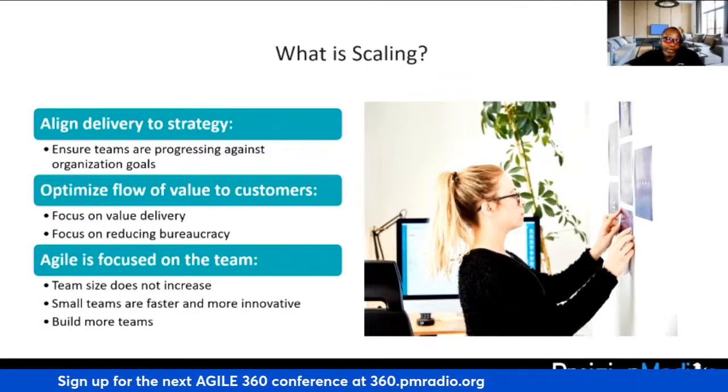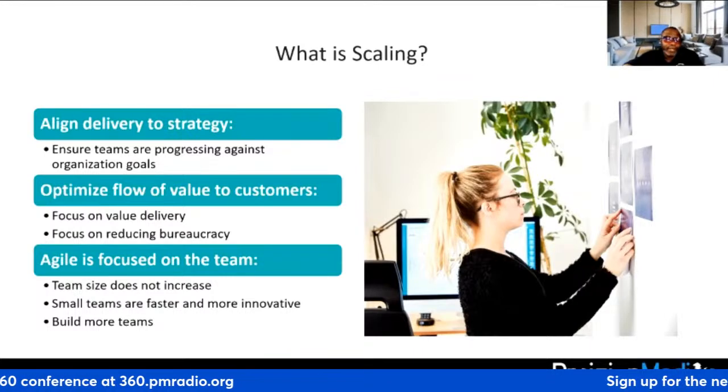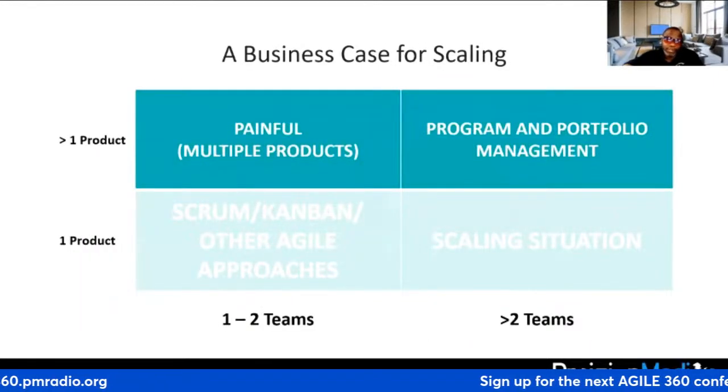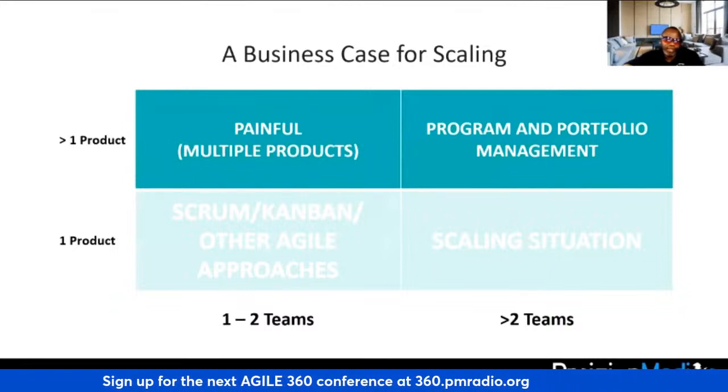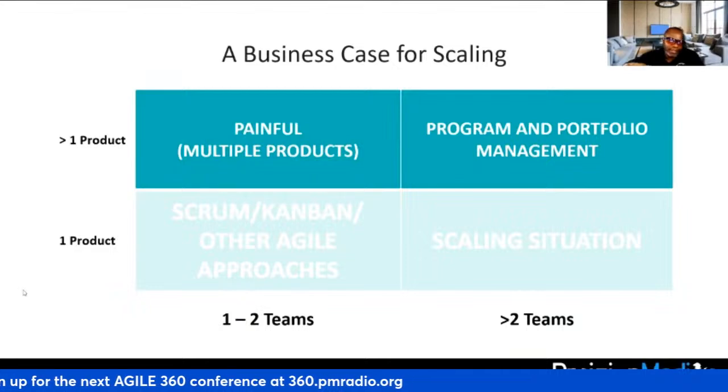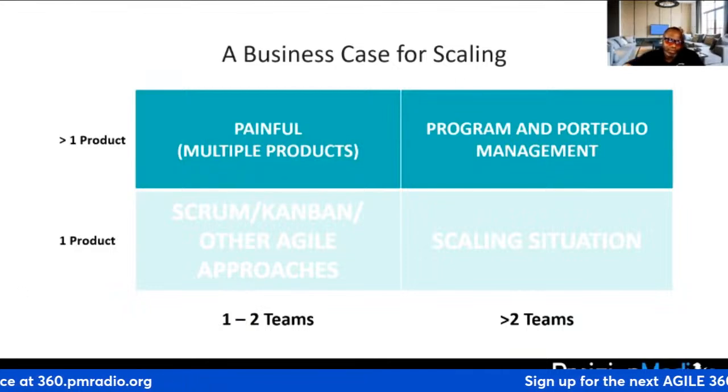Absolutely, Roy. So the whole topic about teams, on the next slide we have a slide that I borrowed from Ken Schwaber. And I thought it was a good illustration of when you have a scaling situation, because if you think about scaling, you don't need, in quotes, to scale when you've got just 1 to 2 teams and greater than 1 product. It's not a scaling situation.